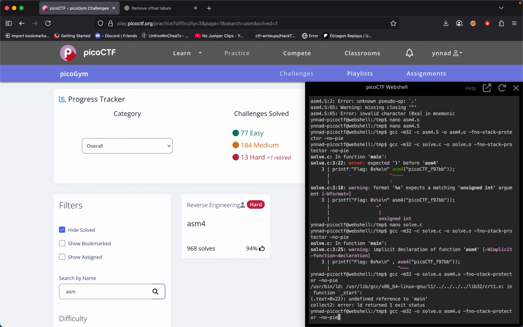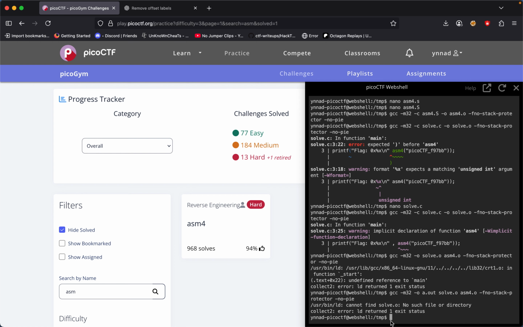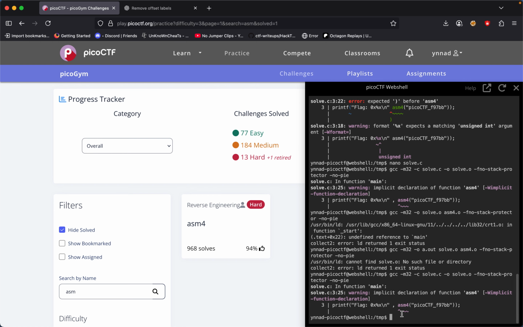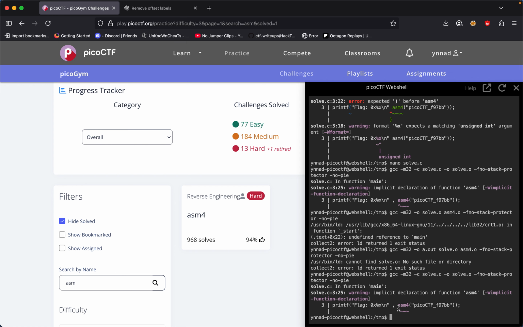GCC -m32 -o. Oh wait, -o a.out. Yeah, I got a warning, which is fine. So let's see.